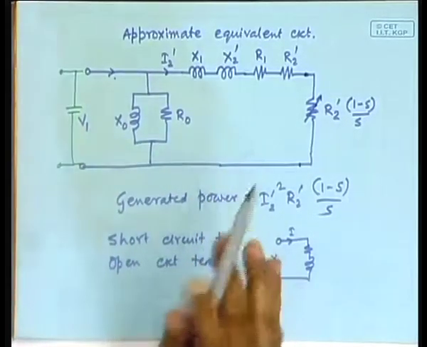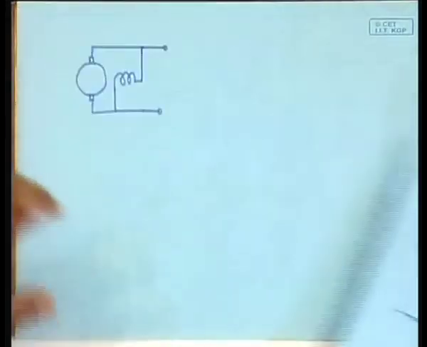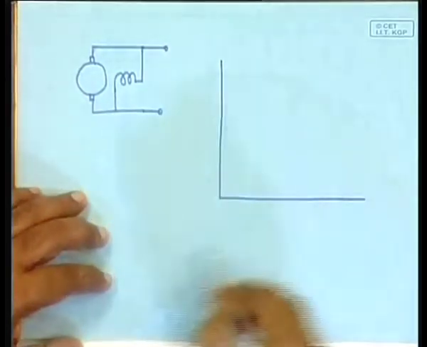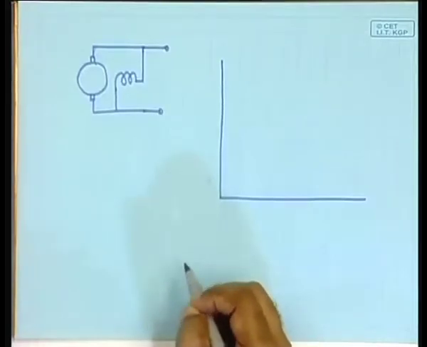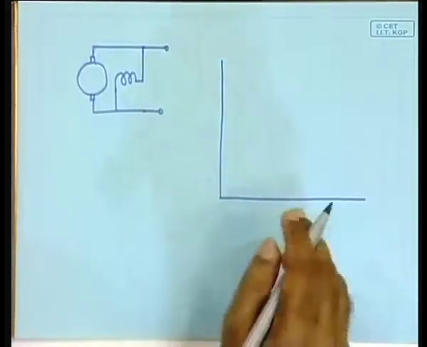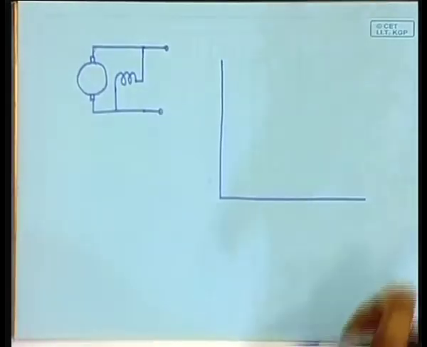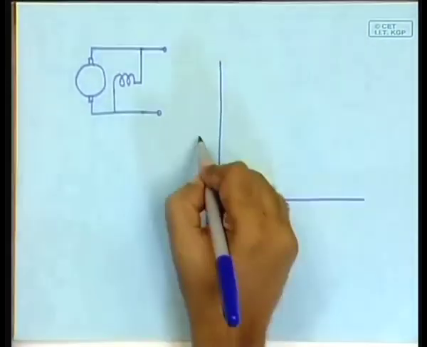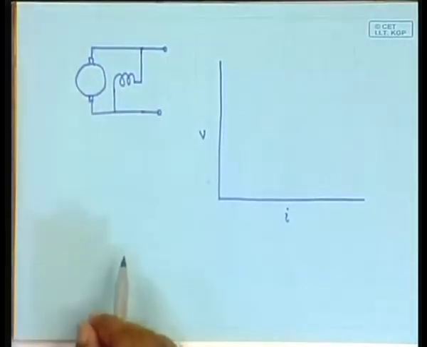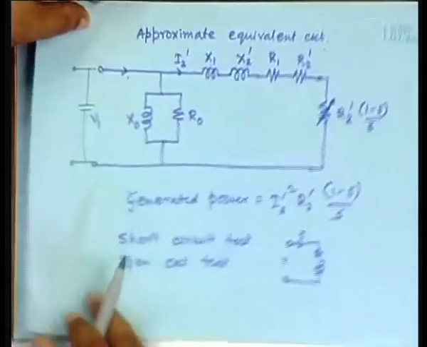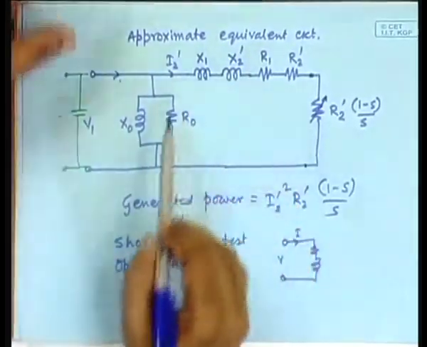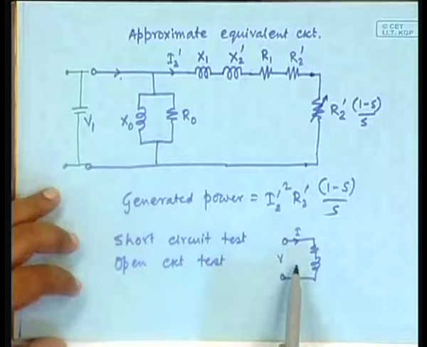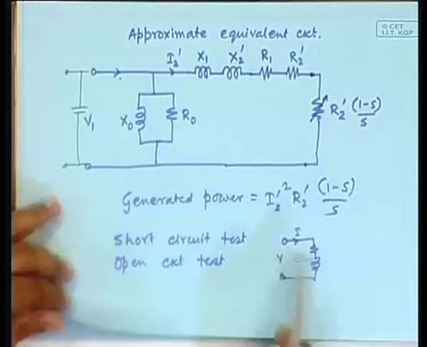That is what we do, but we go a little bit further. Suppose in that open circuit test, we are measuring the current that goes through and measuring the voltage, the current here and the voltage here, and plotting a graph. What kind of graph would you expect? Remember what is happening here. This thing is rotating, and you are changing this current, measuring the voltage, and plotting like this.